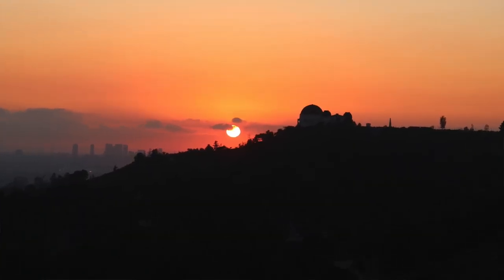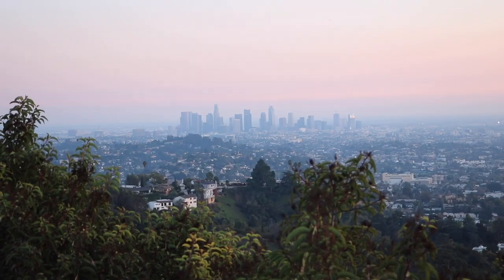The only thing with going at sunset is that on the way down it gets dark very fast, so you end up hiking in the dark, which is a little creepy. The difference between this trail and the Ferndale one is that the Ferndale trail is really fun when you have tourists because you actually go to the Observatory and there are a lot of things to do there. This one is really cool for its beautiful 360 views, the shade from the mountain creating a cooler trail, and a lot fewer people.